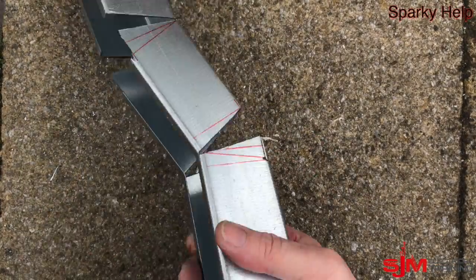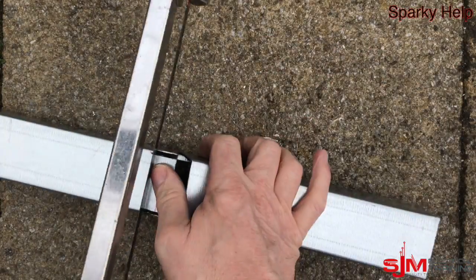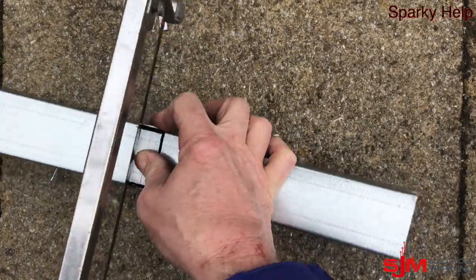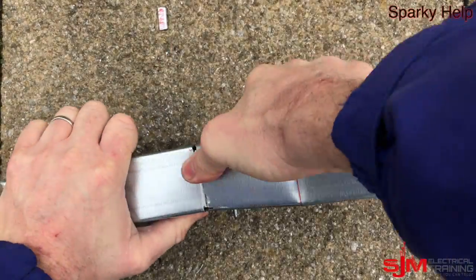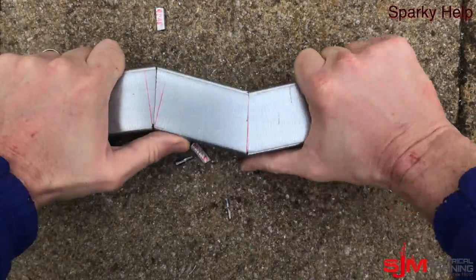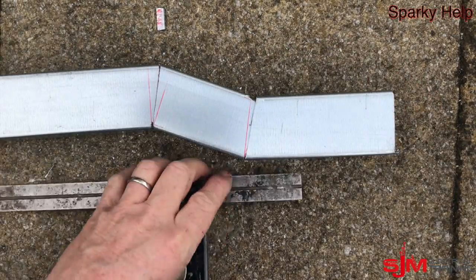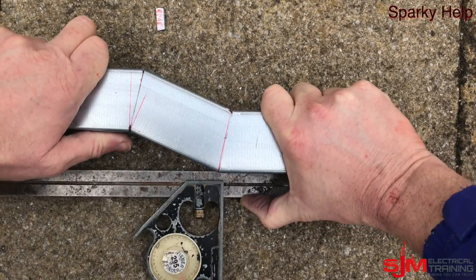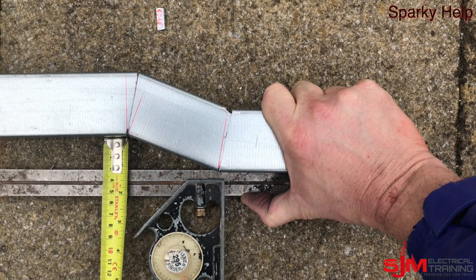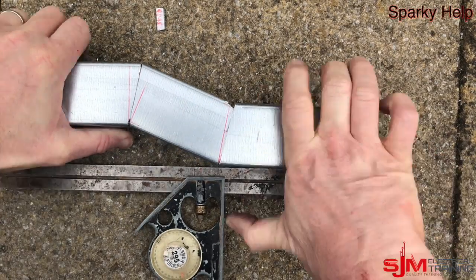As always, what we need to do is remove sharp edges — so give that a good file up and make sure there is nothing sharp. I am going to score these back here because they are very small pieces and they are difficult to bend over. So if I just slightly score through them, when you bend them in they will bend over a lot easier. But remember, don't cut all the way through. Then make sure you get it into your position — if you are not quite there, you can also just file little bits, that will give you the tolerance you need, and there you go for your 30mm set, and then finally drill and fix.